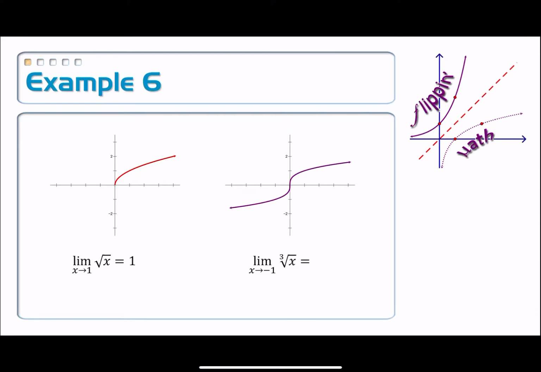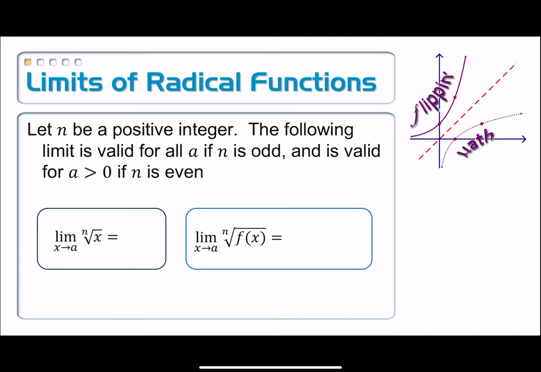On the right, in purple, we have the cube root function, the limit as x approaches -1 of the cube root of x. Let's look at the graph around -1, and it looks like the y values on both sides of that are approaching -1, and that is, again, the same exact thing that I would have gotten by just directly substituting -1 into that cube root function. What that means, of course, is that for radical functions, just like with polynomials and just like with rational functions, when you're taking the limit, you're allowed to directly substitute in your value.